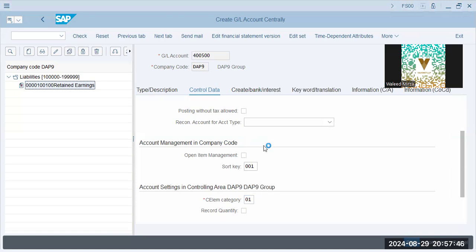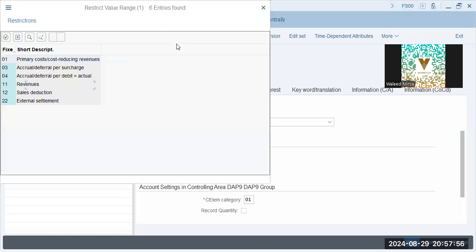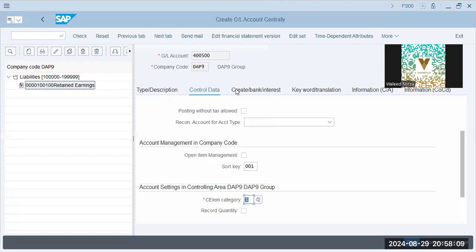We have other categories also that we'll discuss later. Now, these are the categories. Sales deduction, external settlement. So primary cost. Primary is always coming from FI. Okay. 01, create bank interest.